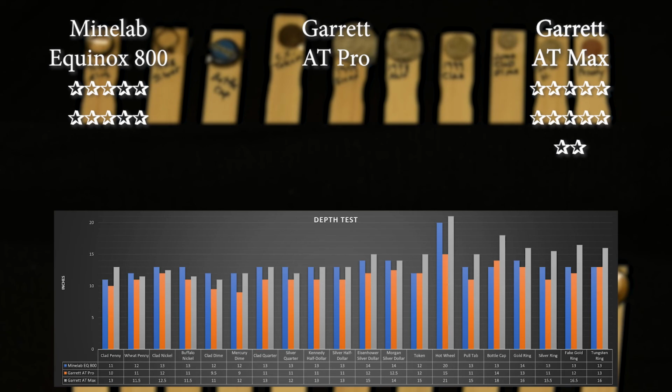This is for the 925 silver ring. The AT Pro picked it up at 11 inches, 13 inches on the MindLab, and 15 and a half inches on the AT Max. AT Max gets another star. So let's see, we got the fake gold ring. That was that big massive tiger eye ring. 12 inches on the AT Pro, 13 inches on the MindLab, 16 and a half inches on the AT Max. That one did another 2.5 inches better than the MindLab. Let's give the Max another star.